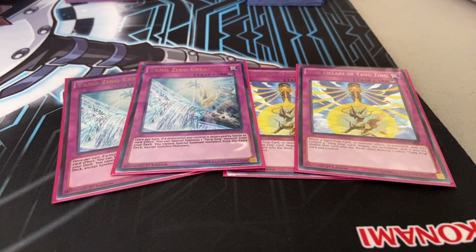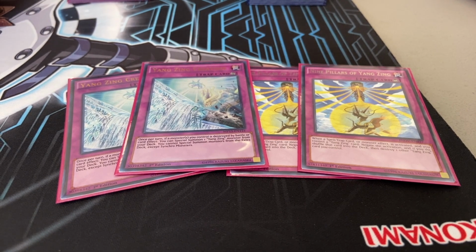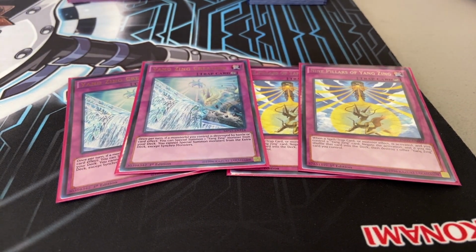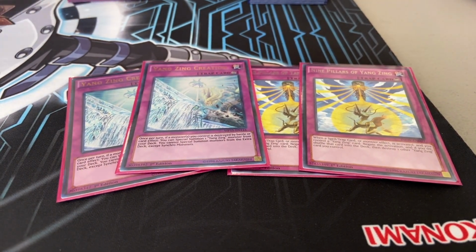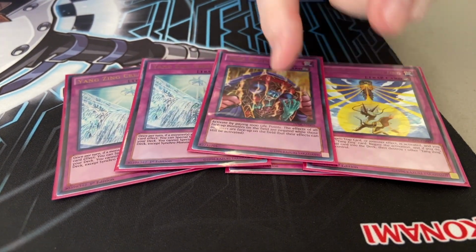But basically, that effect that all the Yang-Zings have, that lets you special summon another Yang-Zing from the deck when they're destroyed. Do this with them, and you got like so many. You get 2 special summons off of 1 card. It's ridiculous. Next up, 1 Skill Drain.